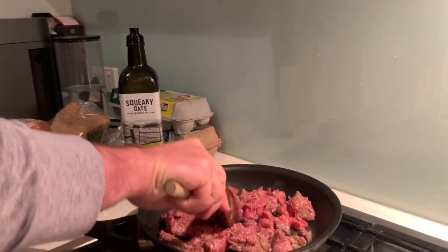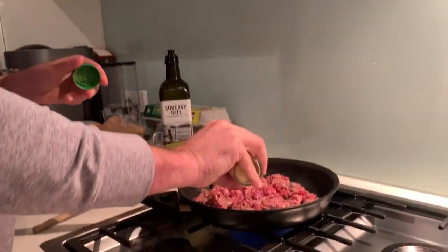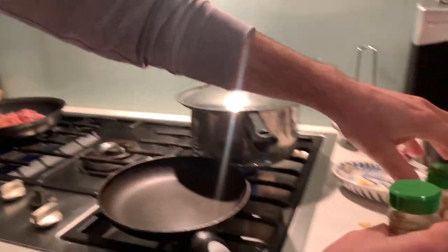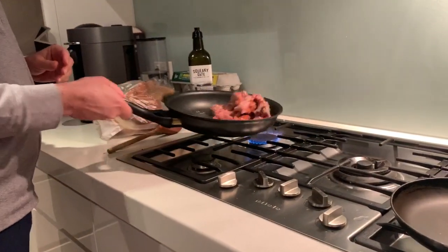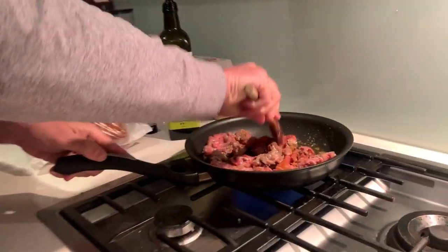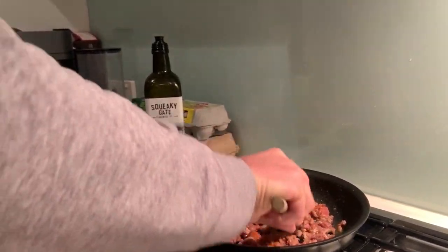I'm going to cook that beef off, pan fry it. I'm going to put a cumin also in there, probably about a teaspoon, and a bit of paprika, just a little bit. They're all the spices that I'm going to put in there, because the rest of the dish has got a lot of spices. So I'm going to cook that up so it's reasonably plain, not too many spices in that.